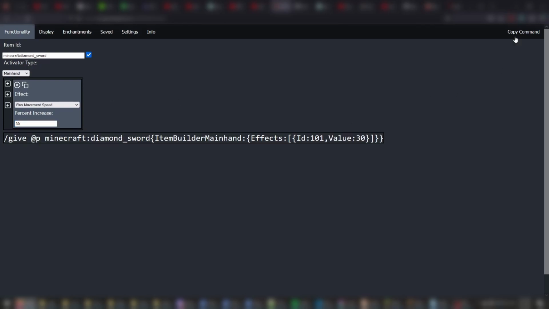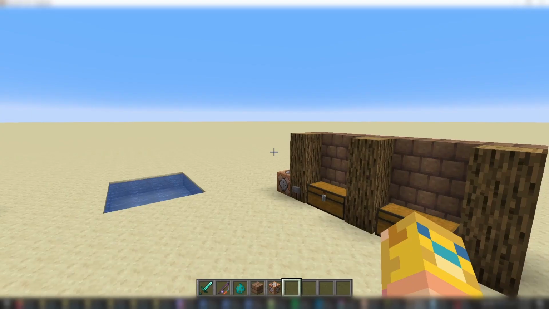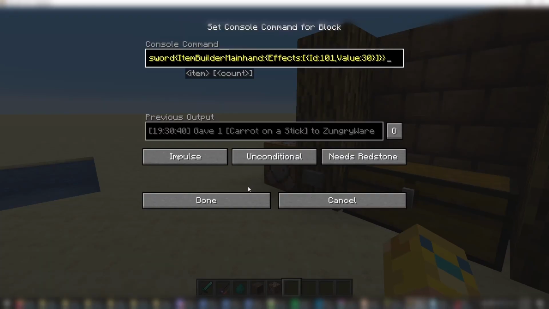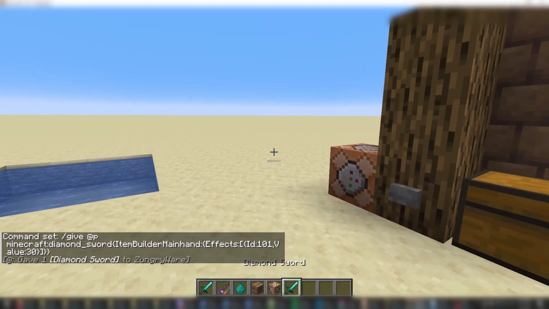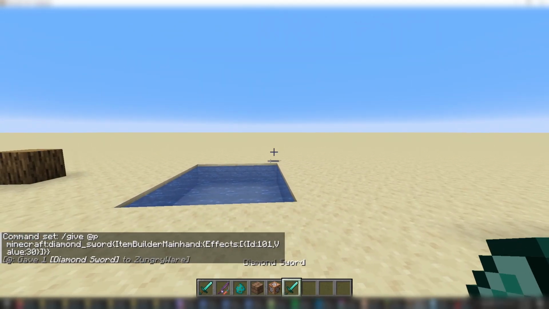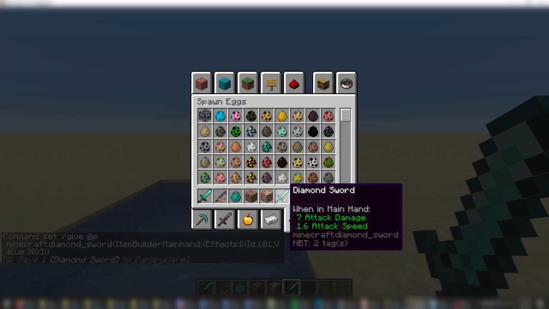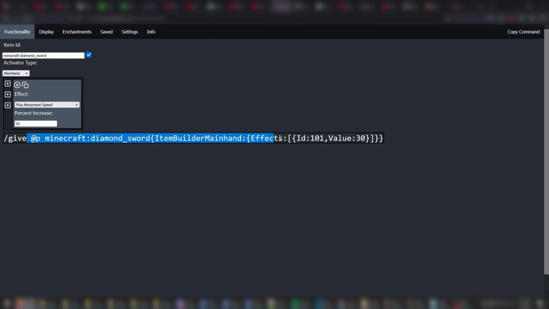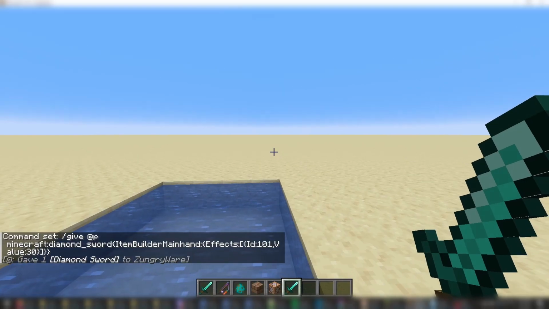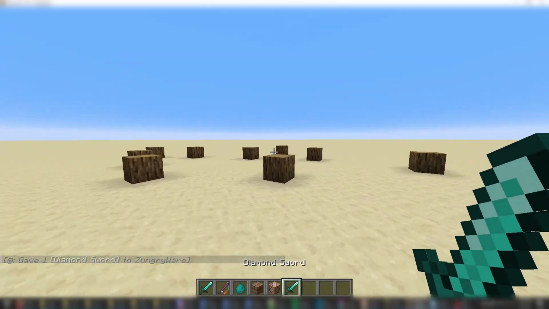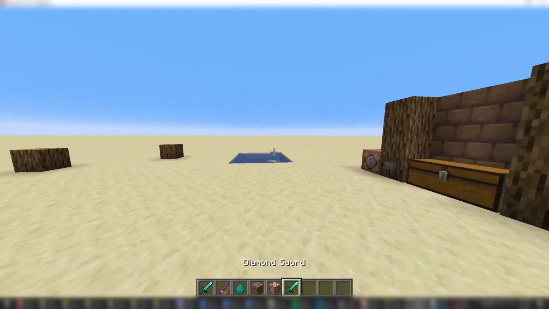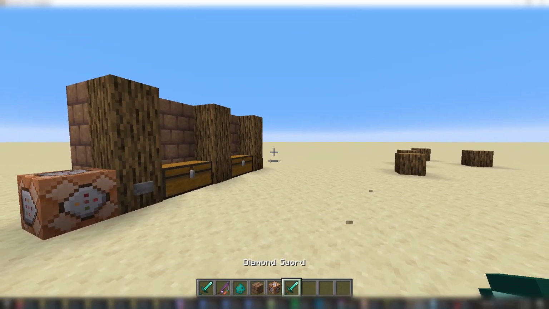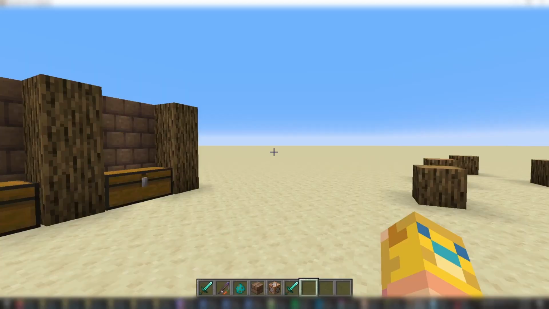Alright, then we go to the top right, click copy command, and we go into the game, and let's paste it in. Most of these commands are so long that you're going to need a command block, but there we go. Now the item doesn't have any inherent functionality, it's just this JSON data, but then the data pack reads that JSON data and applies the functionality. It's really the data pack that's making this item work. So you can see our sword gives you 30% speed. But of course that's nothing special, you can do that with attributes.